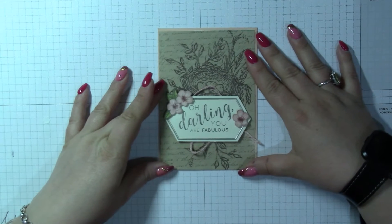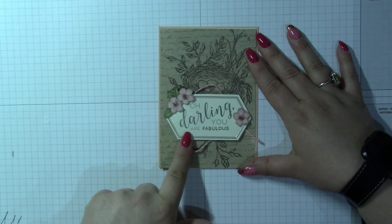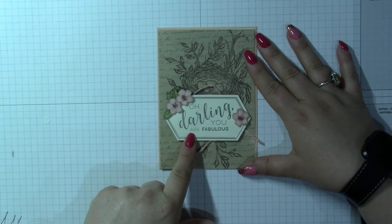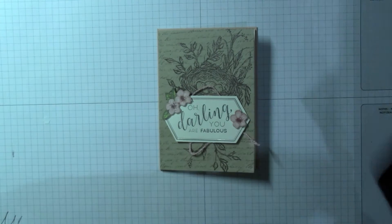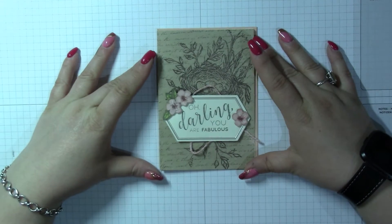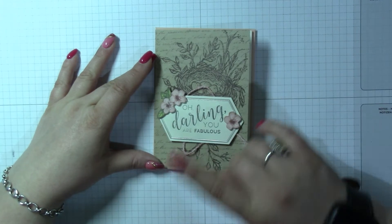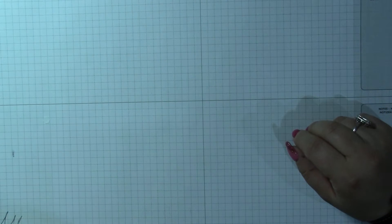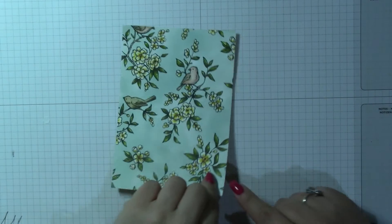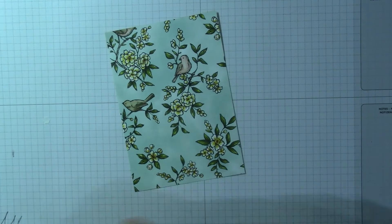This is a little sample — disregard the stamp set because that's the current stamp set. I didn't do all the makes until I got home and then I thought, oh, I hadn't stamped that! Isn't that just gorgeous? It does go with some other coordinating stuff in the catalogue as well, so I'm really pleased about that. And then it goes with this gorgeous paper — isn't that fabulous?